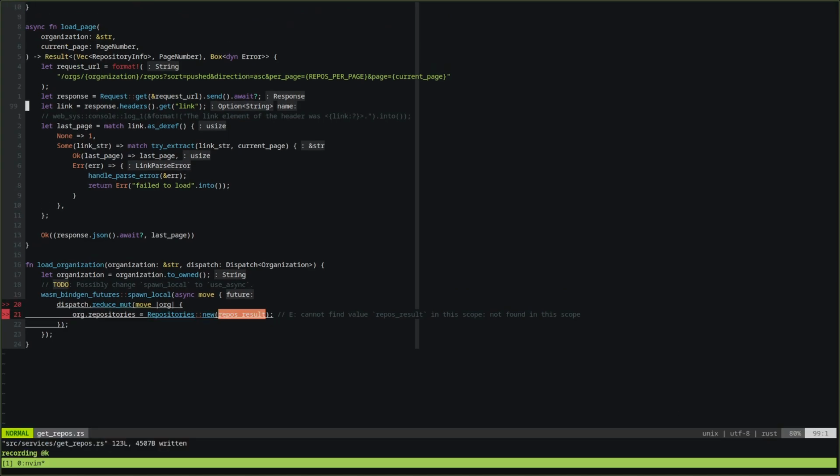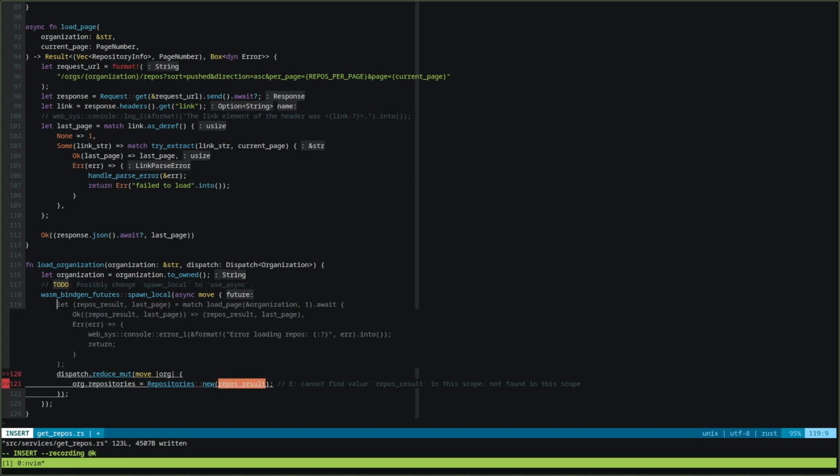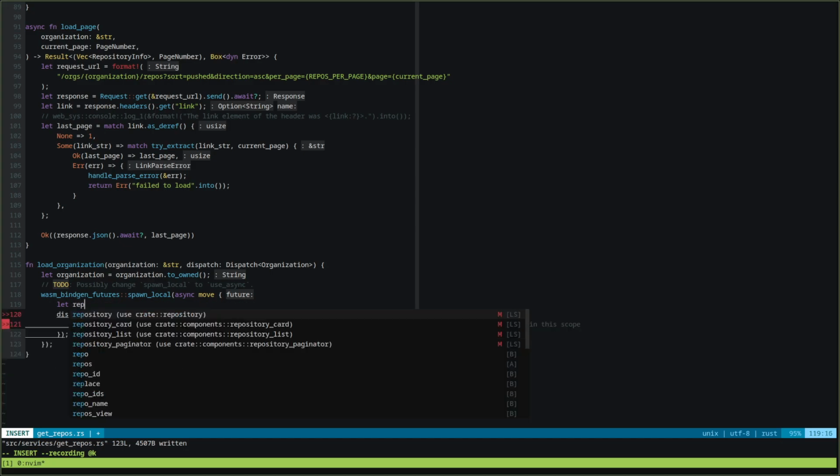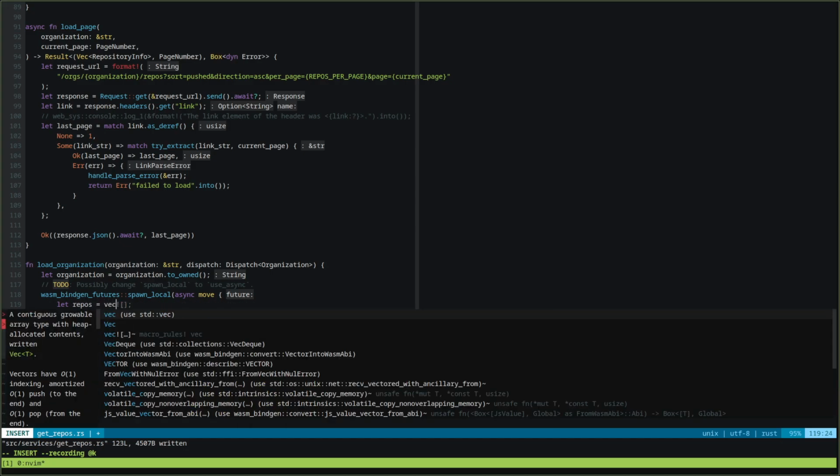And say let repos is equal to an empty vector.